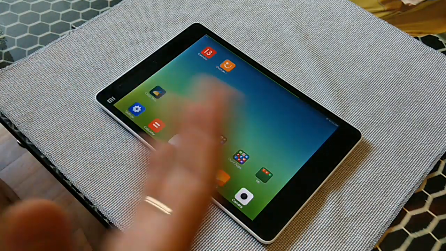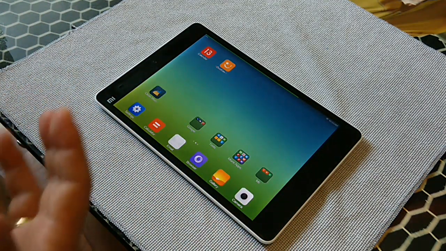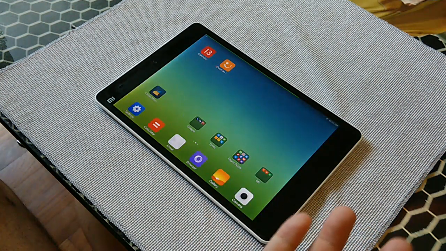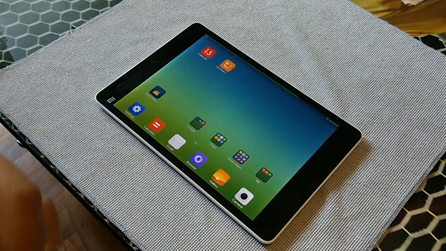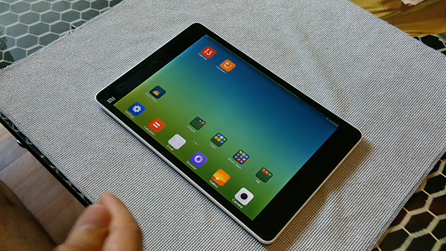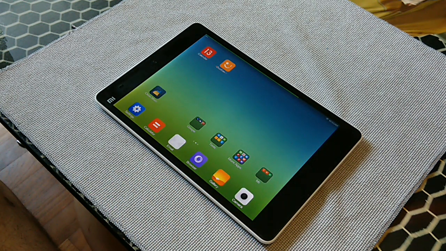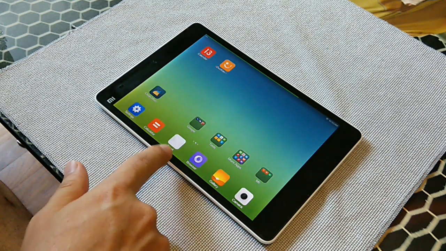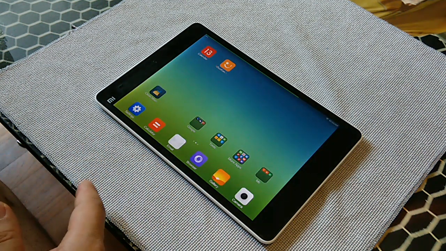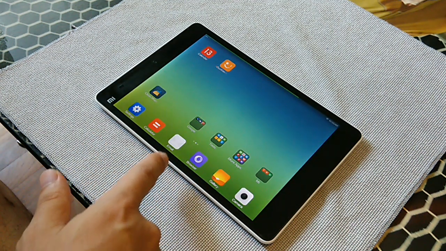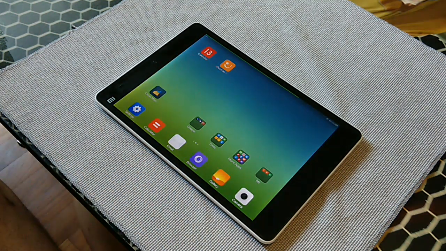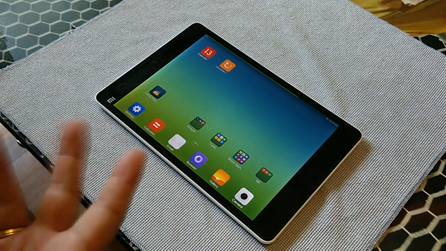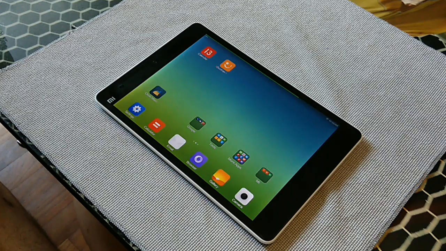You notice I haven't installed Gmail, I haven't installed Chrome and all this. This is my first China device. That means I bought it from China. So I want to experience using it as close to what the guys in China are using. So I'm going to try using the apps they provide out of the box. Okay, like the email, the browser. Usually on my other devices, I would have, of course, Gmail and Chrome installed. But this time around, I'm going to try using these two standard apps shipped with MiPad. Okay?